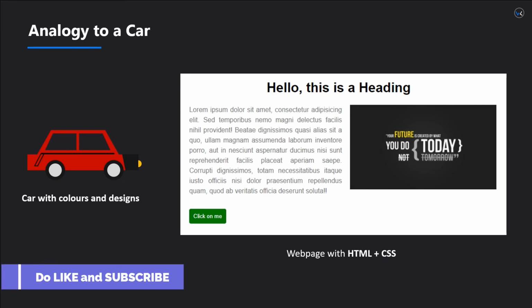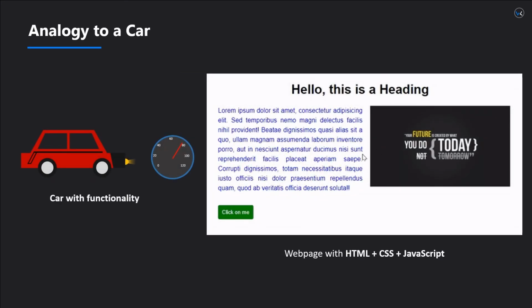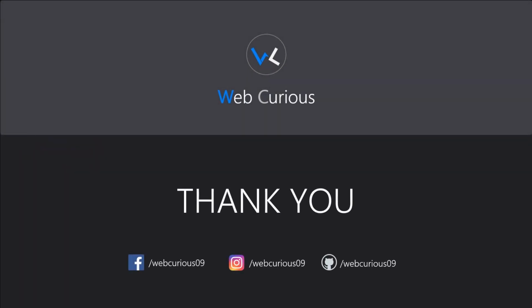Then, colors and different designs are put on the car to make it look more beautiful. It is basically the CSS part of the same web page that makes the web page look more beautiful. That is used to put colors, define sizes, define positions, etc. And then some engines and other functionalities like putting brakes or accelerating the car or turning headlights on or off, etc. are provided to the car to make it usable. It is the JavaScript part of the web page, like changing the color of a text when the mouse pointer is hovered or clicked on it. So this is all about HTML in brief.